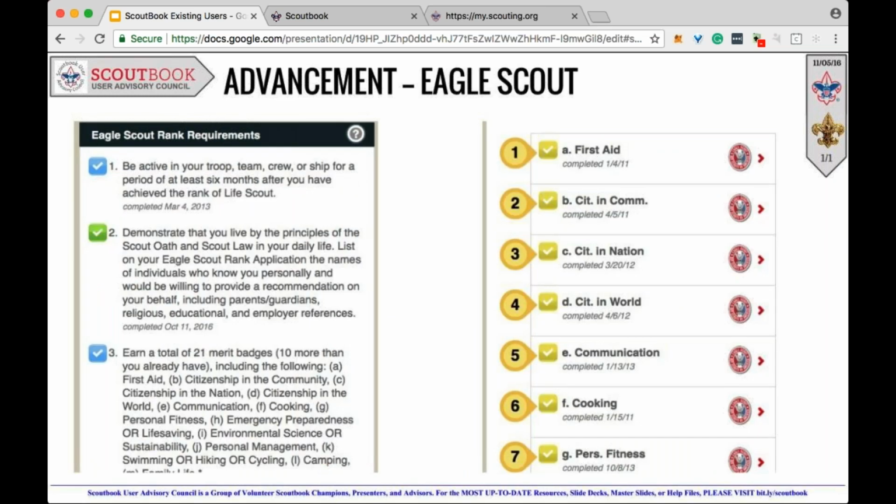So here's going through the Eagle one. What's happened here is you can see on the left side, you've got 2 blue check marks and 1 green one. So basically someone has marked the green one as being completed, but a scout leader hasn't approved that. A Scoutmaster or a committee member hasn't approved that specific requirement yet. And you can see on the right-hand side all the gold check marks, which means he's already been awarded all of those merit badges. On top of earning them, he's already been awarded them.